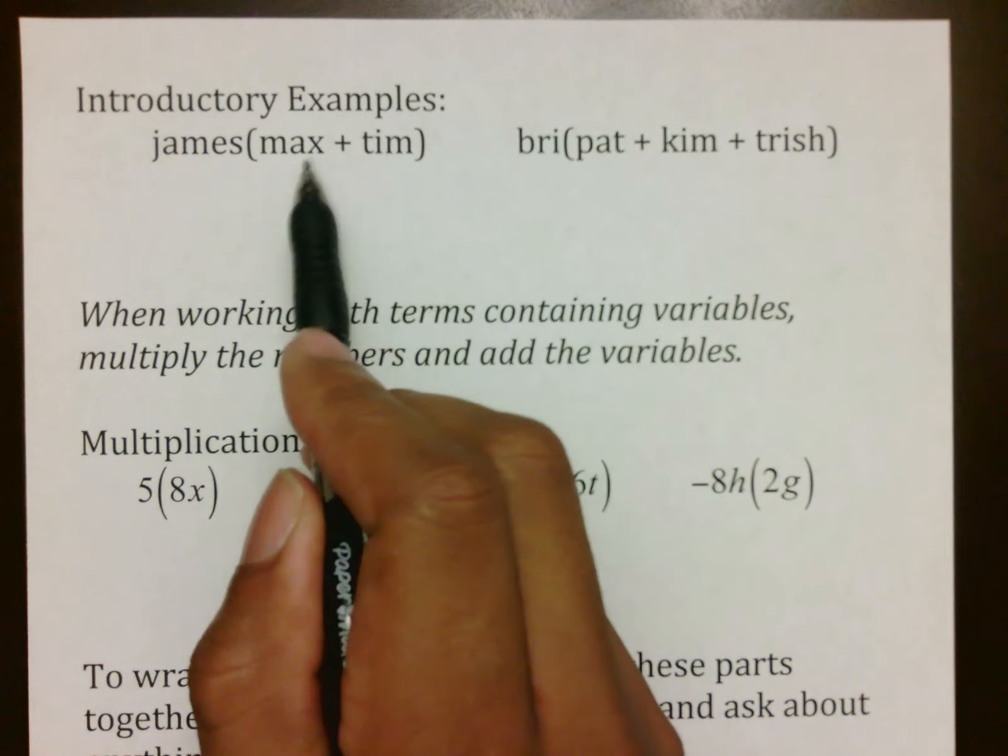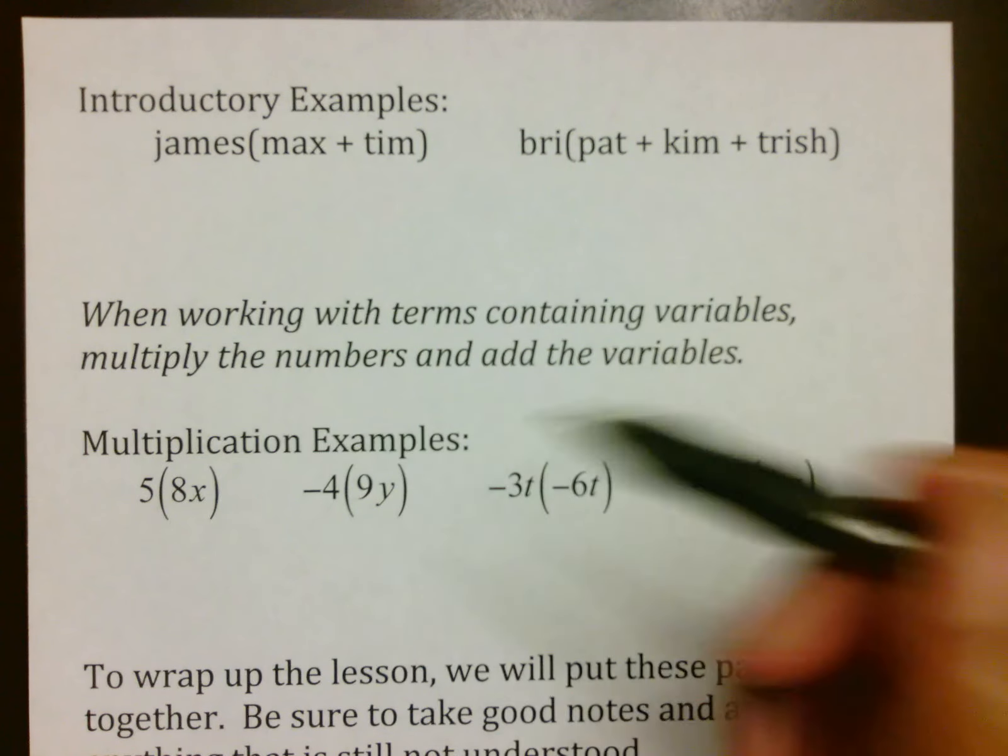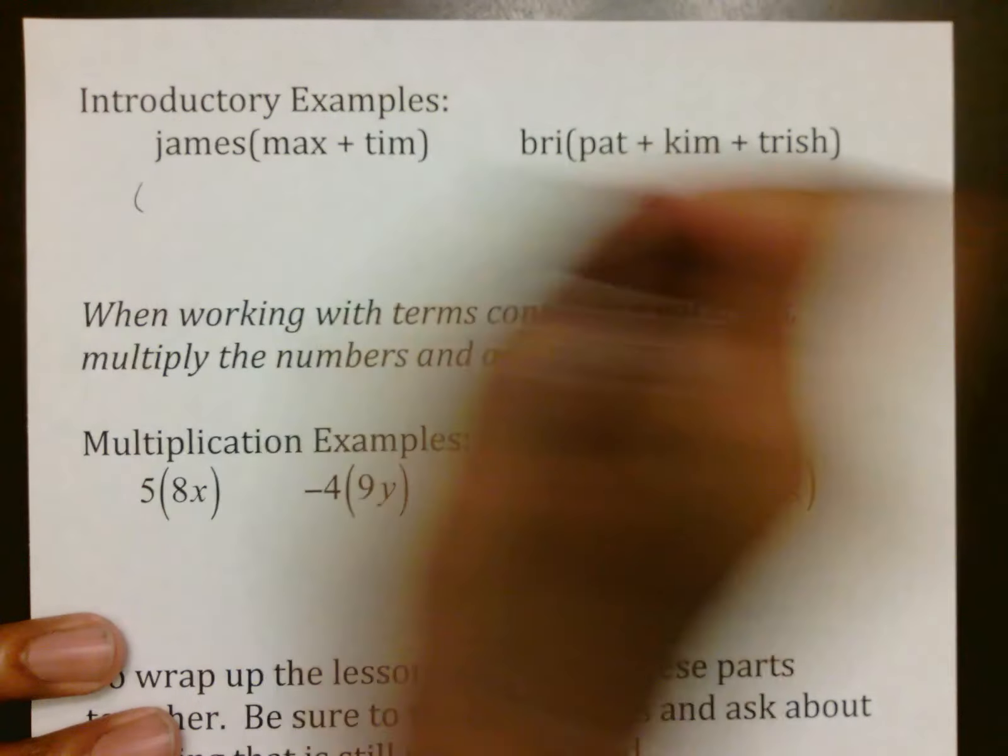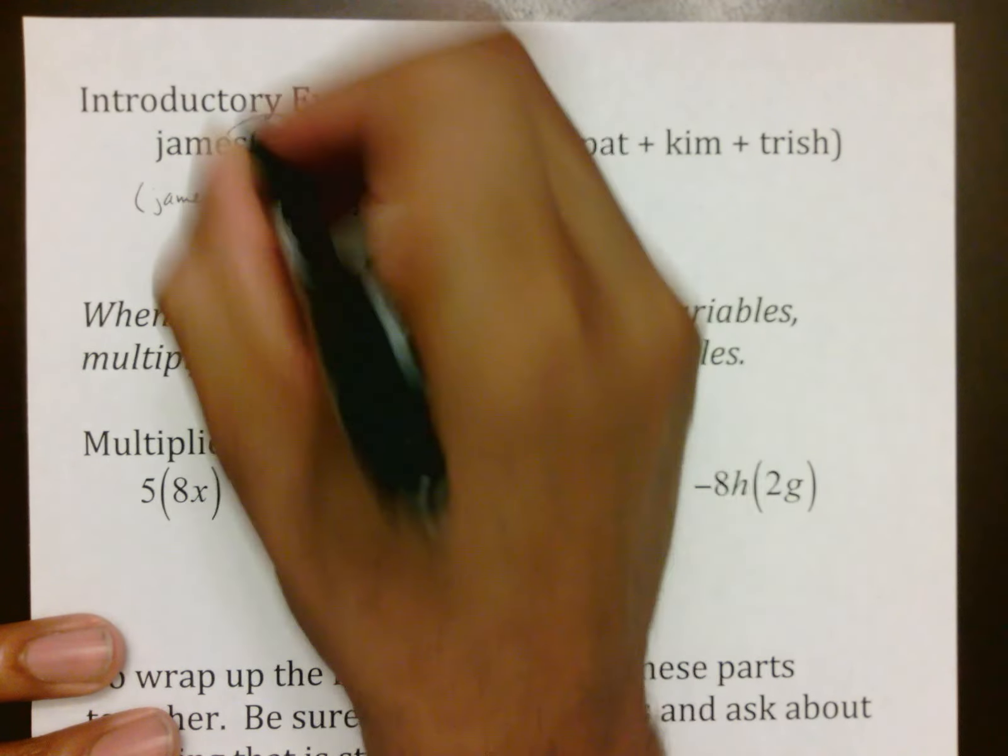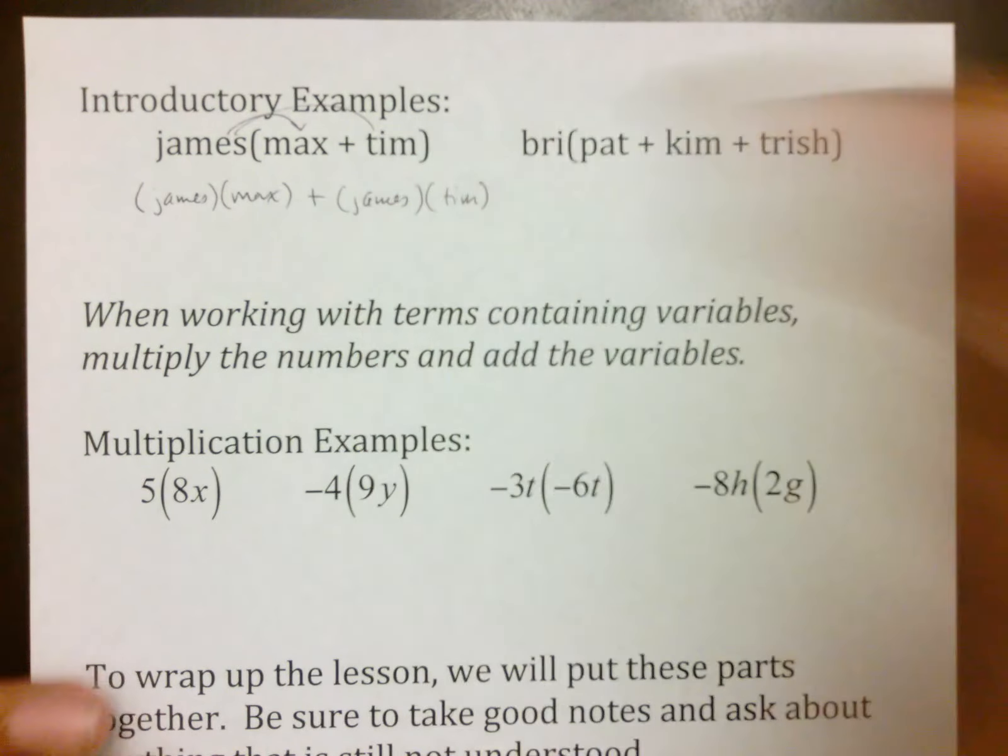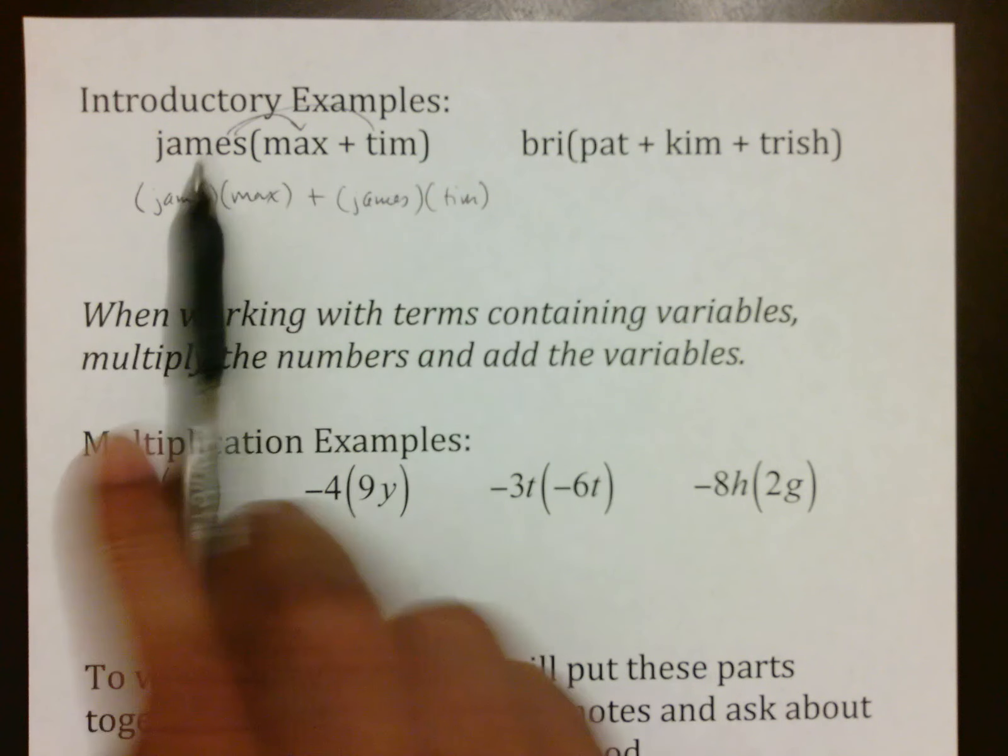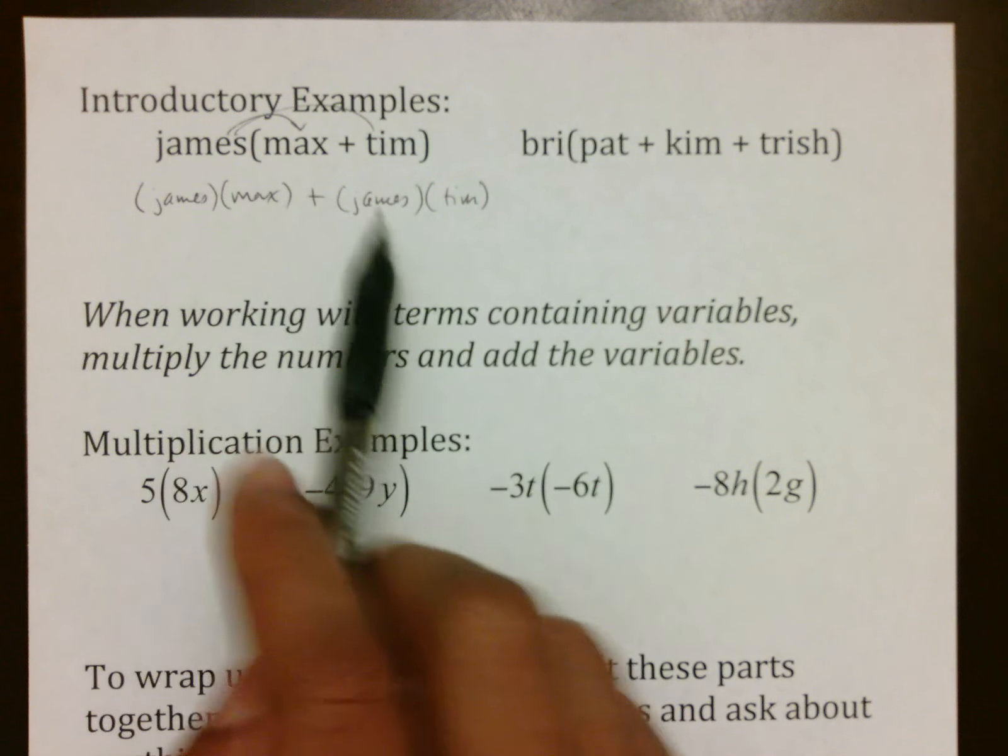In this case, Max and Tim already know each other, and James is, let's say they're at the mall, and James bumps into him. Being polite, you just say hello and shake hands. What's going to happen is we put parenthesis. James is meeting Max, so James is going to meet Max. They're in parenthesis, and plus sign, James is also going to meet Tim. This is what the distributive property looks like. You take the person on the outside, and you make them meet both people by connecting them using parenthesis and using the plus sign to connect the two.